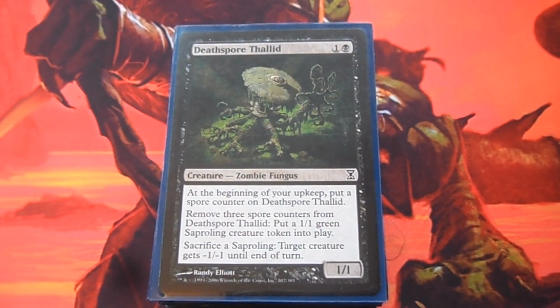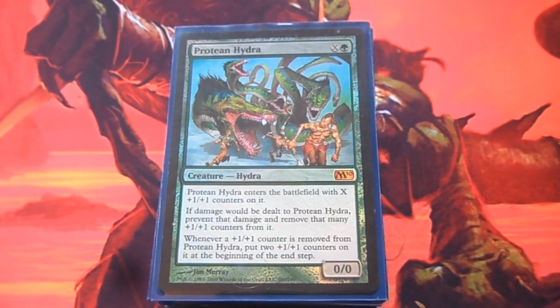Deathspore Thallid, a 1/1 for 2. He gets spore counters at the beginning of his upkeep. I can remove spore counters from this guy to put saprolings into play, but I can also sacrifice saprolings to give creatures -1/-1. So removal on a stick with saprolings.